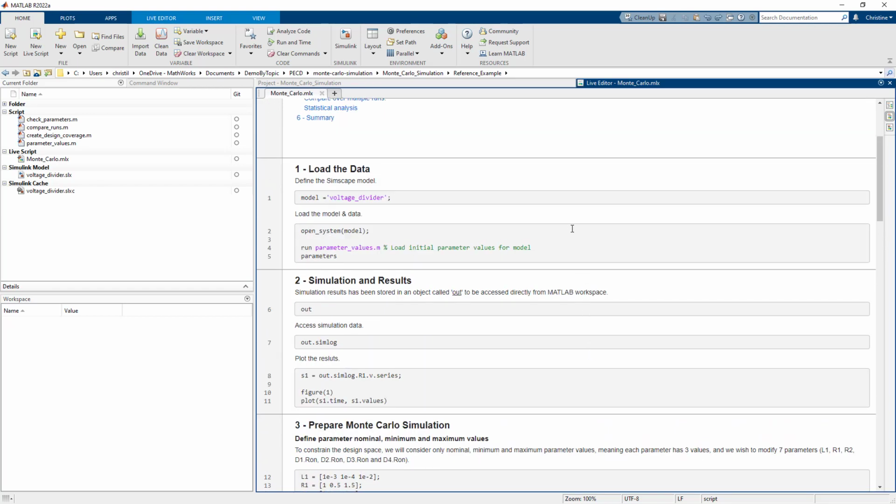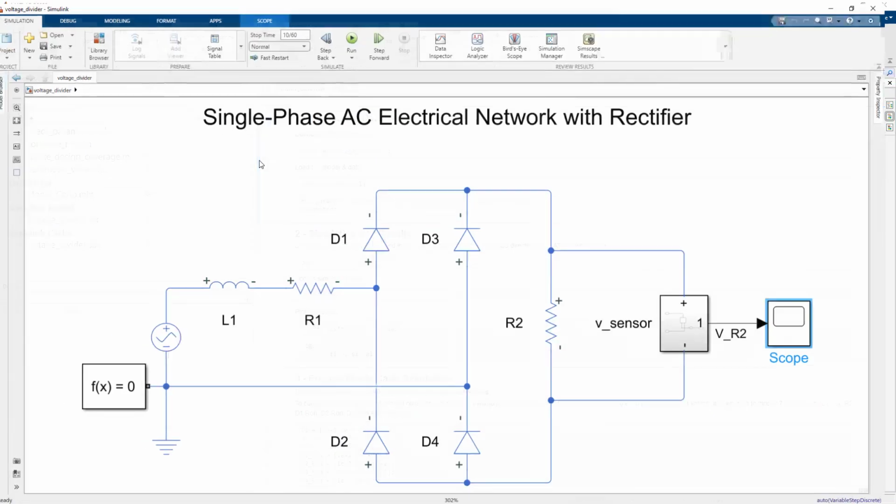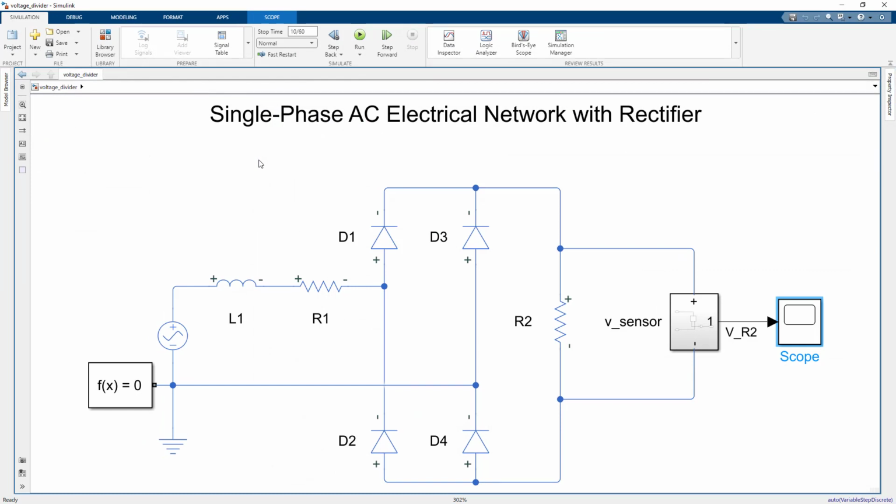Let's open the model and take a look at this model. We can run the script to open the model and load the data. All right, so this is the model. It is a single-phase AC electrical network with a rectifier that has been developed with Simscape Electrical.